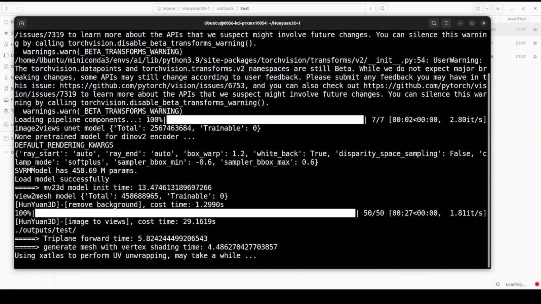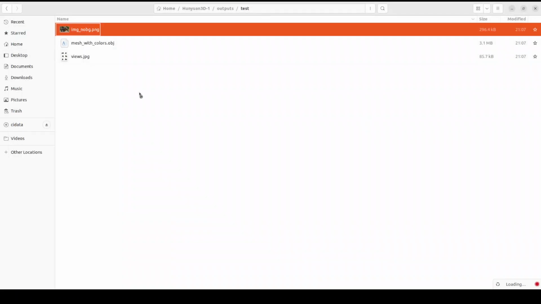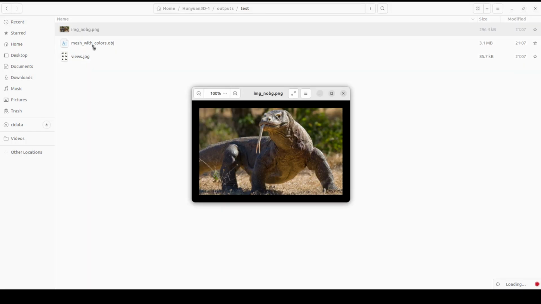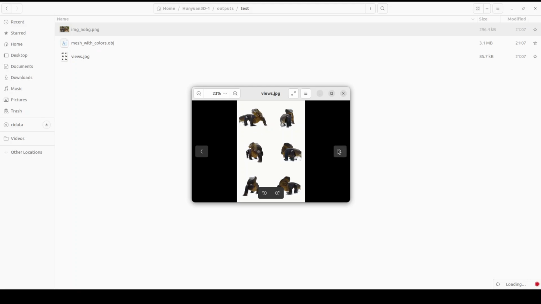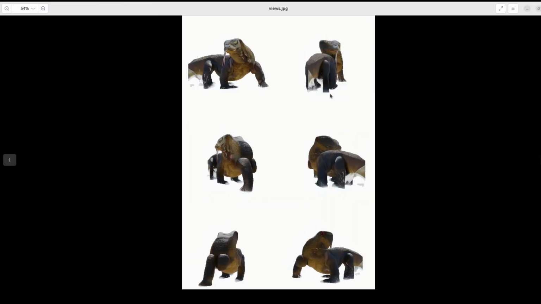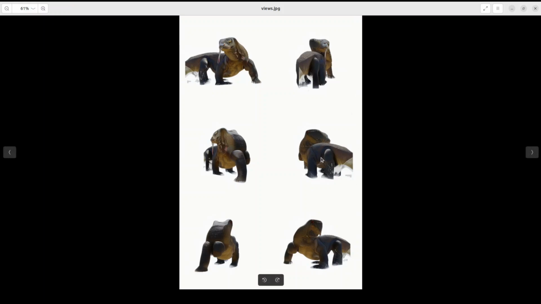So it seems that it has generated the image, and then it just fails after this, but it doesn't matter really. So let's go here, and this is the Komodo dragon. This is the actual image, and this is what it has generated, the views. If I just make it a bit bigger, you see different views of the 3D image. Some of them are good. For example, this one is okay, but I don't think it is up to that level where we could use it as a game asset from image. So text to 3D is really good, but image to 3D, nah, I don't think so.